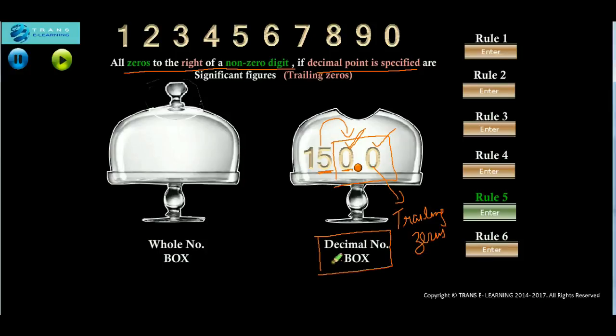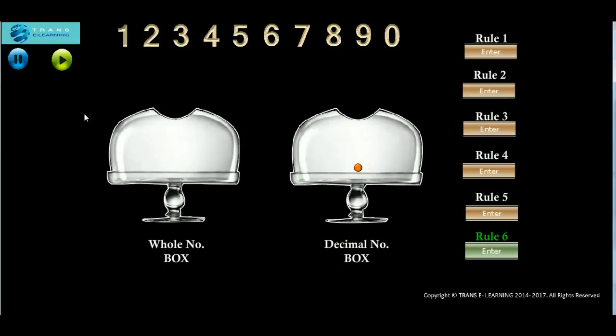Let's see the last rule, which is rule 6. Now let's see what rule 6 has to offer. Here you can see one number coming here. It's not entering any of the boxes. Okay, then 0 is coming, it is not entering any of the boxes. Then 7 is placed as a power. So that means this rule is related to power. Now we should check whether the power in case of the decimal number as well as the whole number is considered as significant or not. Let's check.